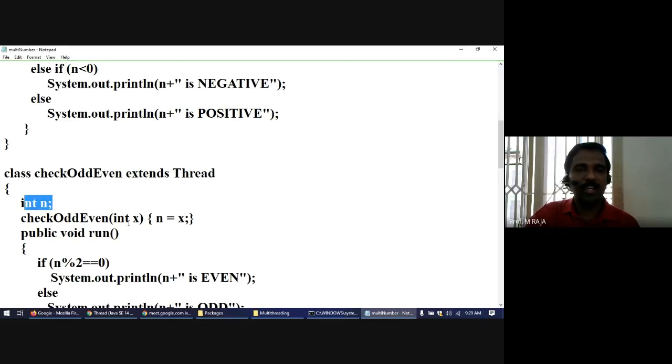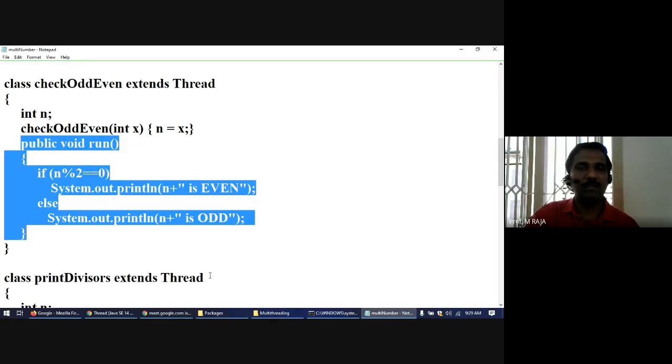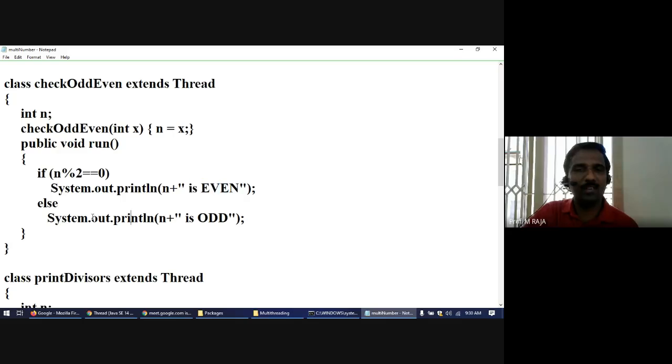Then in CheckOddEven, the constructor is defined. The value of the actual parameter is used to initialize the variable, n = x. The multi-threaded activity is defined inside the run method. Public void run: checking if n mod 2 is equal to 0, we print the message n is even, else the message n is odd.